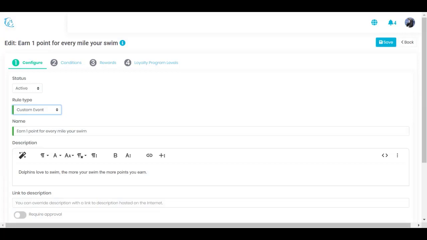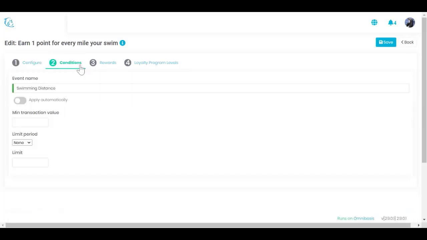7. Permission: users could receive points or currency when their OmniTrust permissions are used. 8. Ledger transaction: the user's OmniLedger account is used to earn points or currency. 9. Coupon: users could receive points or currency with a coupon code, just like coupons. Navigate to the Conditions section to manage detailed conditions for each rule type. Depending on the rule type, you can configure different conditions.